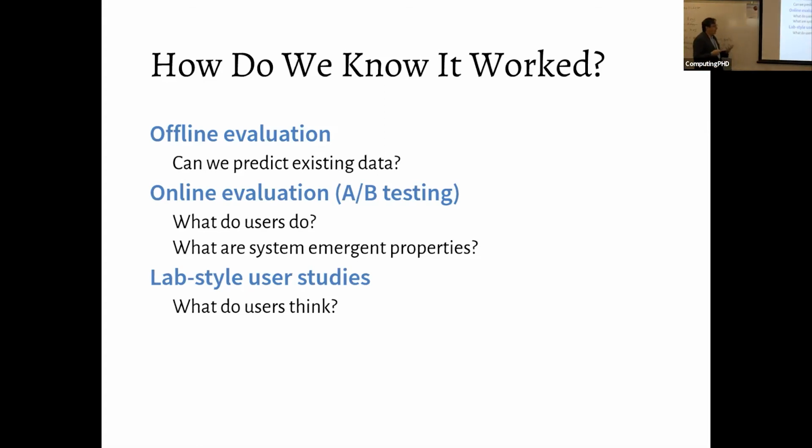You can also do lab-style user studies where you actually ask users, what do you think? Companies do this a little bit with like those one-question surveys. You might get something pops up. What do you think of these search results? What do you think of these recommendations? But the A/B testing is used a lot more in industry. This shows up a lot in academia when we're trying to understand, particularly psychologically, how do people respond and react to recommendations.